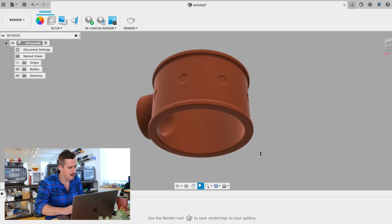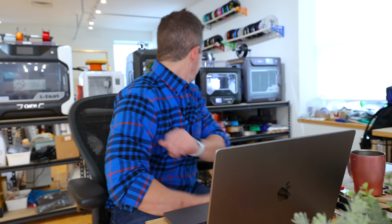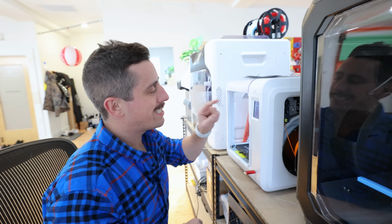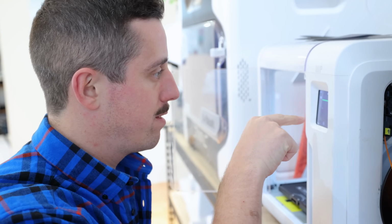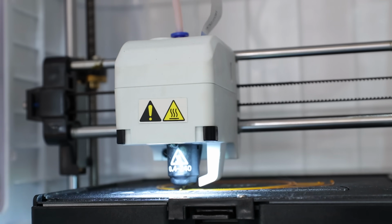It's got a little bit of flair to it, but now it's time to send it off to the 3D printer. So this invention's gonna take about 3.5 hours to print, and instead of sitting around and waiting for this thing to finish up, I thought we'll get it started and then get started on our next invention. But I'll give you guys just a little bit of a time lapse. But unfortunately, that is all you get for right now.